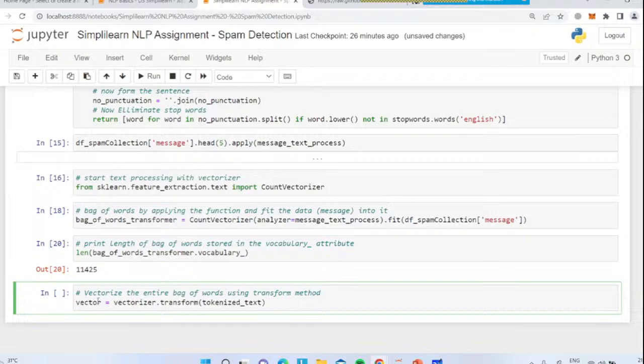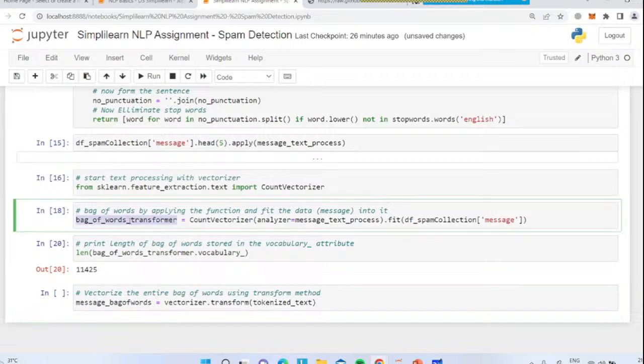The resultant will be, let's say, message underscore bag of words, which is transformed vector data.